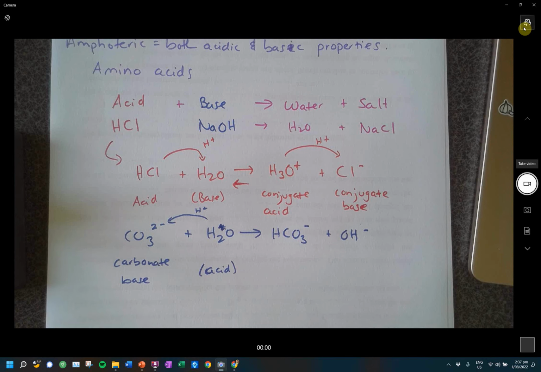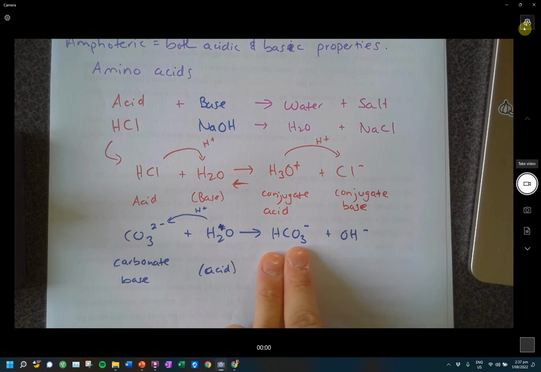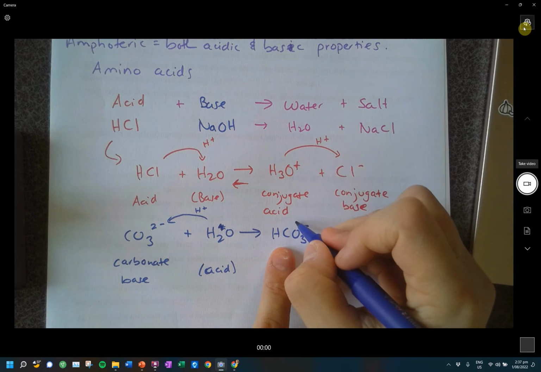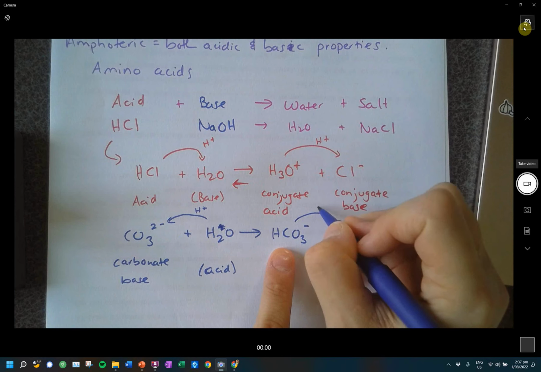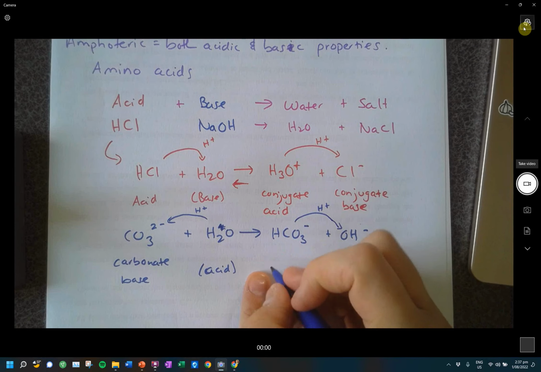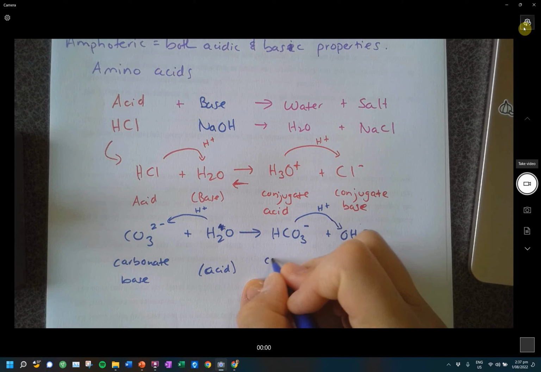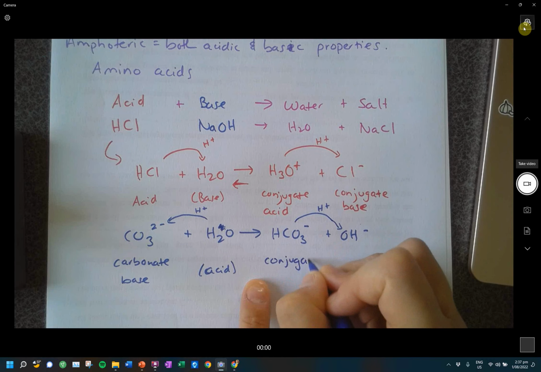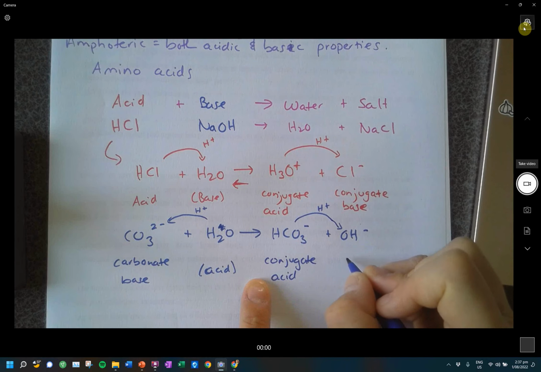So that's why I'm saying that there are molecules known as amphiprotic molecules, which can have both acidic and basic properties. So that's how water is able to do both. So that's going to be my proton donor, and then this is my bicarbonate, and that's my hydroxide. If this reaction was going in reverse, the bicarbonate would be donating the hydrogen ion back to the hydroxide, so that makes the bicarbonate the conjugate acid. And that's the conjugate base.